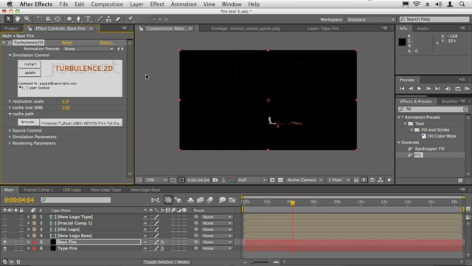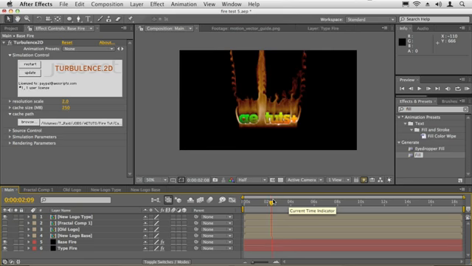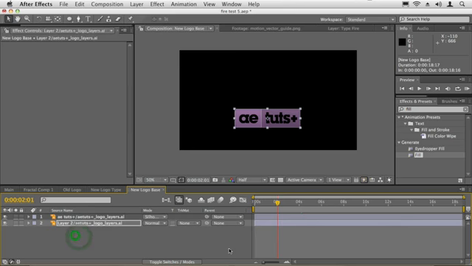Okay, so now let's concentrate on the base. When the type lands, where's the type? When the type lands, I have this sort of explosion that happens, kind of like around here. The way I did that is I basically turned the base on there, just for a couple of frames.